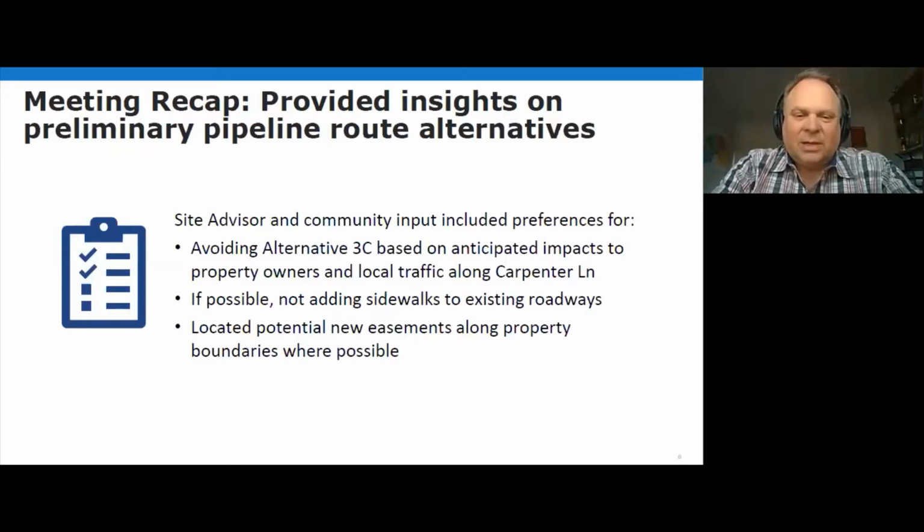We also heard that, to the extent that we can, putting our easements and pipelines along property boundaries is the best way to go, so that we don't use large portions of properties and make pieces of property less usable because of where our pipes are located. So we've internalized that feedback and provided it to our design firms, and you'll hear more about that as we get into the designs. So I think that's my overview.